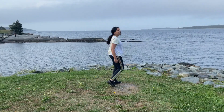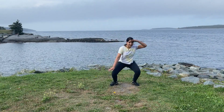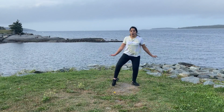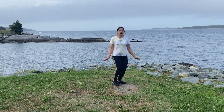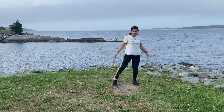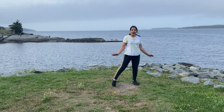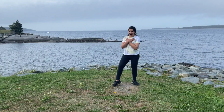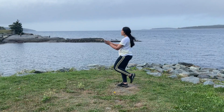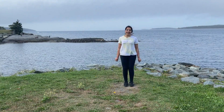One, two, three, four. And for the hands, since we did this step, we'll drop our hand and then we'll just take the turn. One, two, three, four. There's a bit of a transition. So when you're turning, because from here you dropped your hand, try to bring your arms closer to your heart, so like crossing like this. So when I turn, one, two, three, four, and then drop your hands and jump.